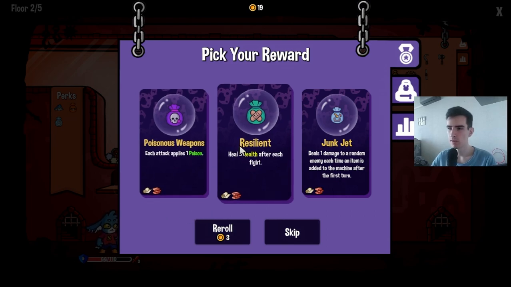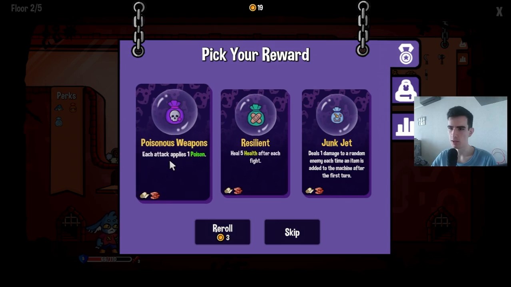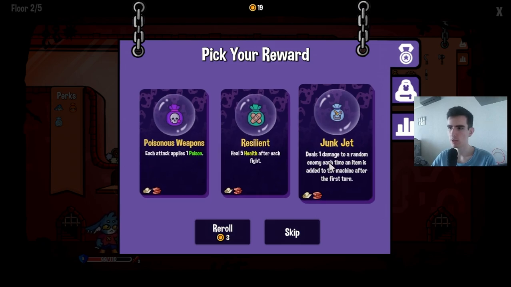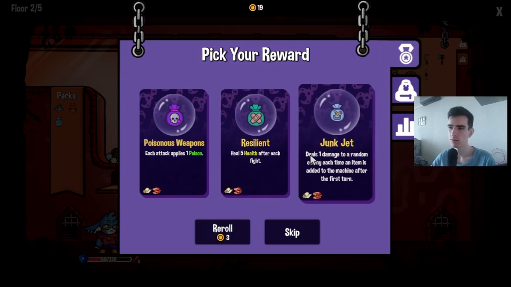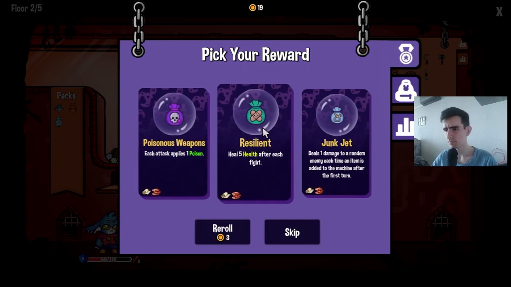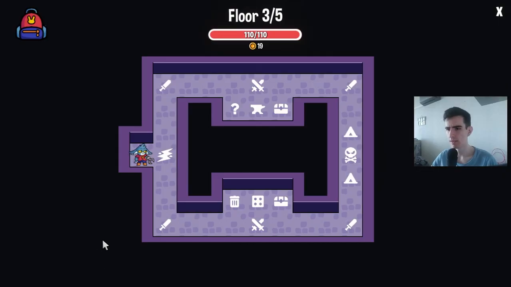encapsulating me. Heal 5, that seems pretty good. Each attack applies one poison, that's also pretty good. Jump net. This could be good against those enemies that keep adding stuff to our deck, but it feels pretty... what's the word? Narrow. So I'm gonna choose between two of these, and since we took a lot of damage, I feel like I want to get the healing. There's a mystery room there.